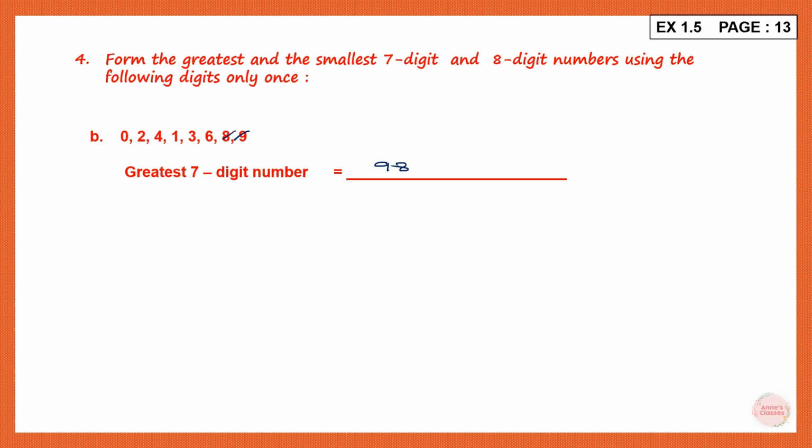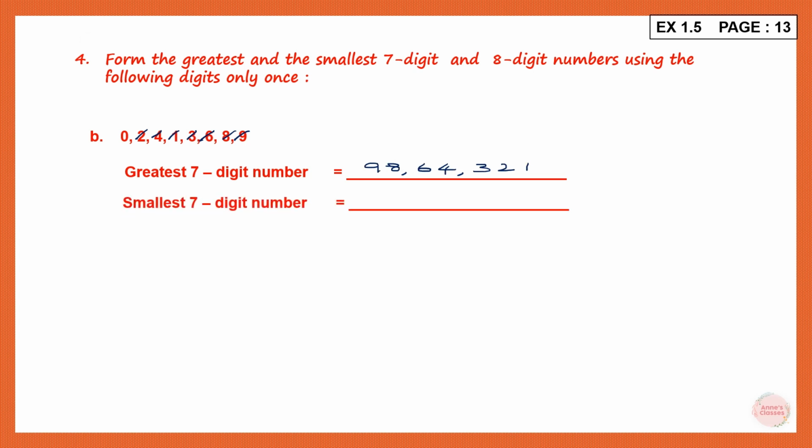Then we have 6. Then we don't have a 5, 4, 3, 2. Then we have 1. Okay, let's see whether we have 7 digits. 1, 2, 3, 4, 5, 6, 7. Okay, leave the last digit always because we are asked to form 7-digit numbers. So now we have this. Let's put commas. Ones, tens, hundreds, you put a comma. Thousands, 10,000s, you put a comma. So let's do that. So now let's read the number. 98 lakh 64,321.